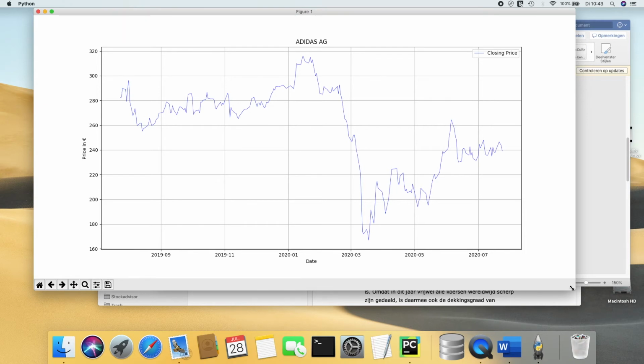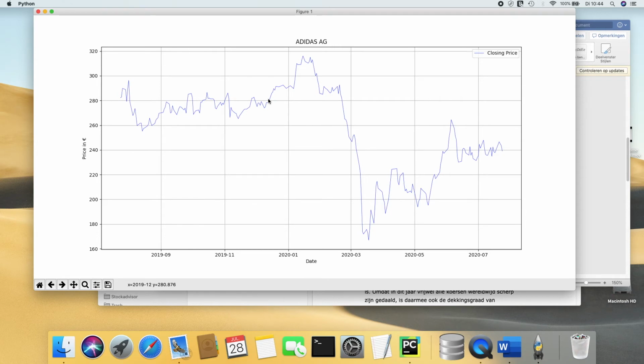Here you can see the Adidas graph from the last year. Prices in euro, date starting at, well, you can see it's shifting every 2 months. The big decrease in March, like every company has, and building up somewhat lower than it was running at the end of last year.